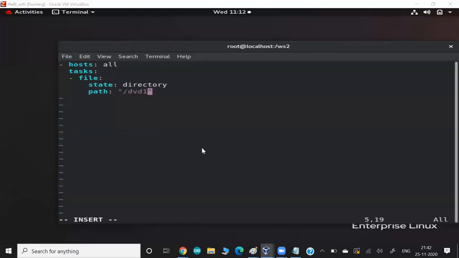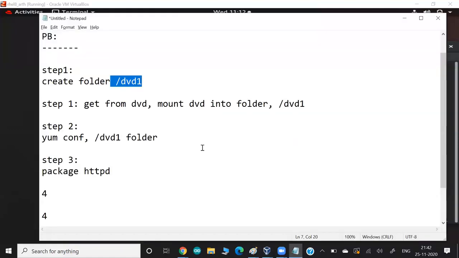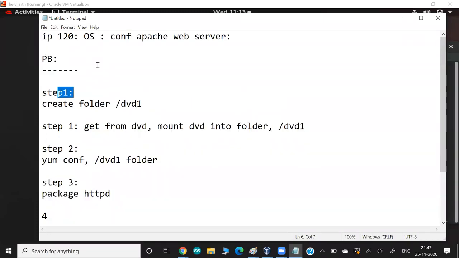So technically, because I know the steps, guys, again, I keep on repeating. If you want to configure something, if you don't know the steps, or I can say if you don't know the concepts, actually, if you don't know about the web server, if you don't know about Yum, if you don't know about Hadoop, if you don't know about Jenkins, whatever you want to configure, right? If you don't know the concepts, plus if you don't know the steps or your requirement, it is impossible to use any of the automation tools in the world.